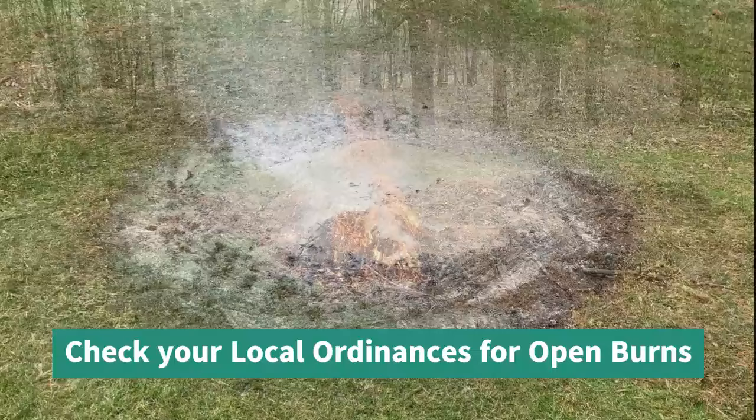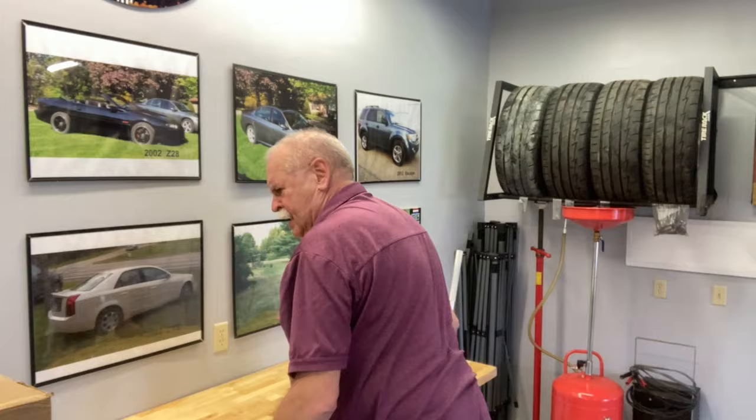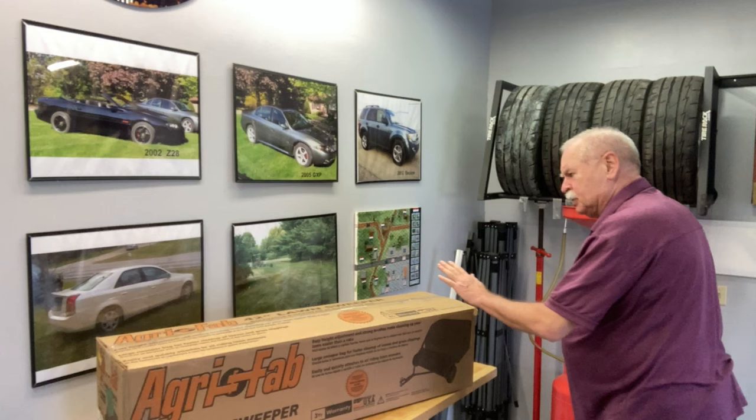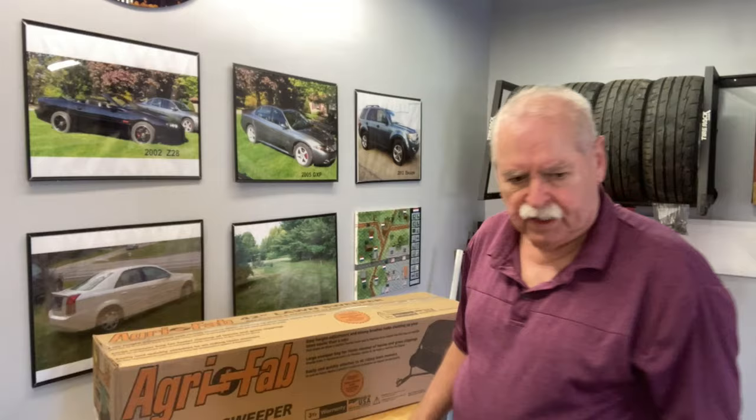All right, so I'm gonna get my Agri Fab lawn sweeper up on the table and let's see if we can put this thing together. Agri Fab 42-inch lawn sweeper, tow behind. Let's see, what's the model number? Yeah, I'll put it up on the screen. It's not obvious on here. Let's get this thing cut open.